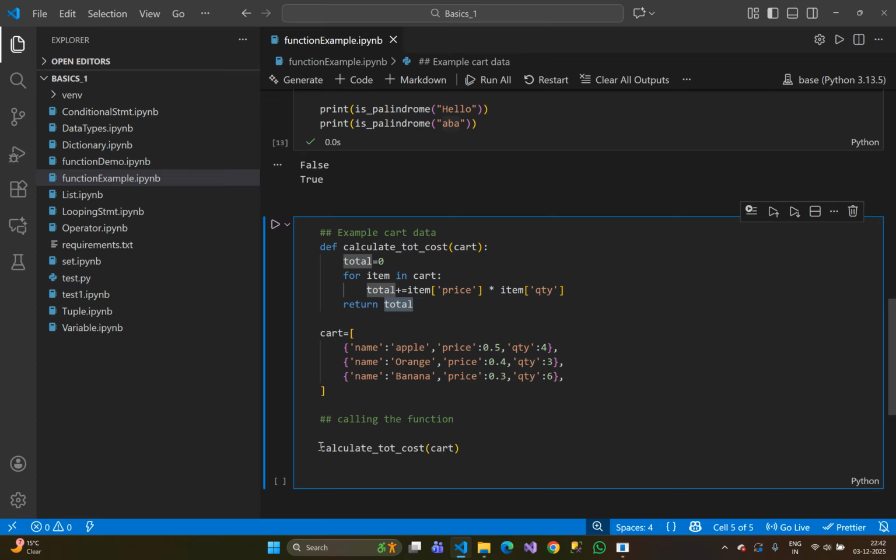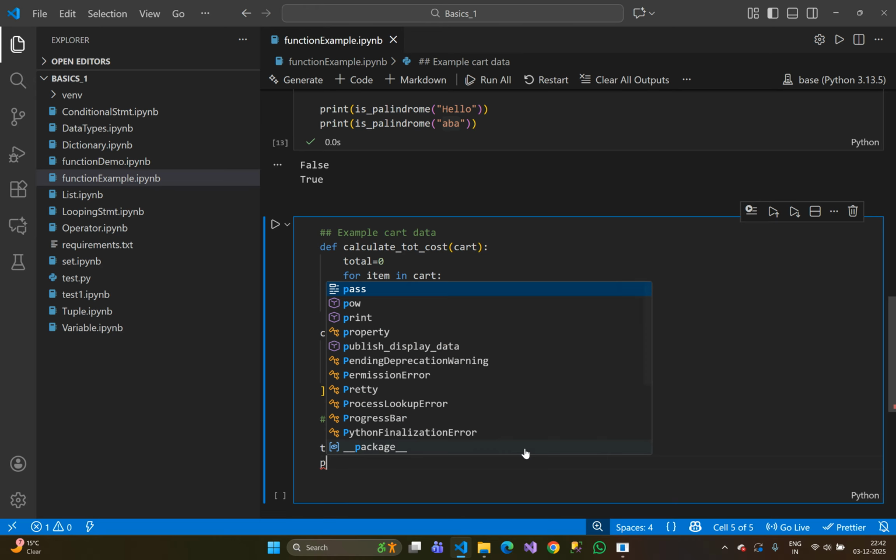I am storing the total cost in the t variable, whatever the calculate total cost function returns. Then I just need to print the total cost t.